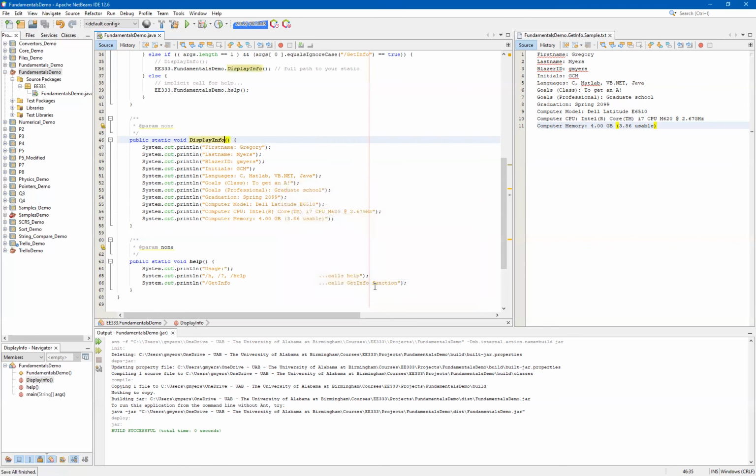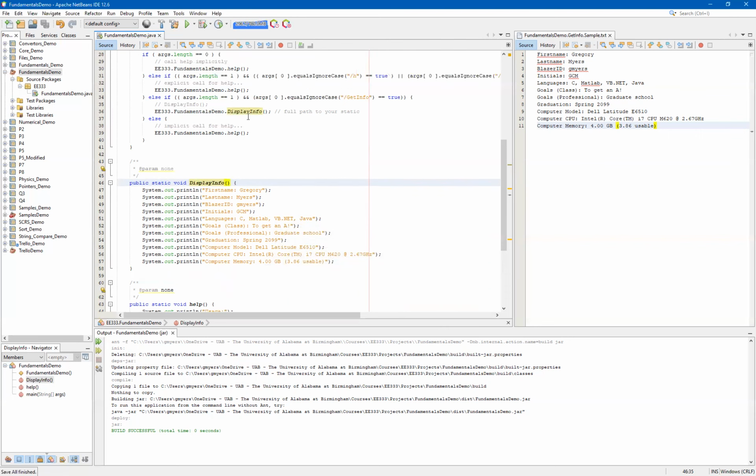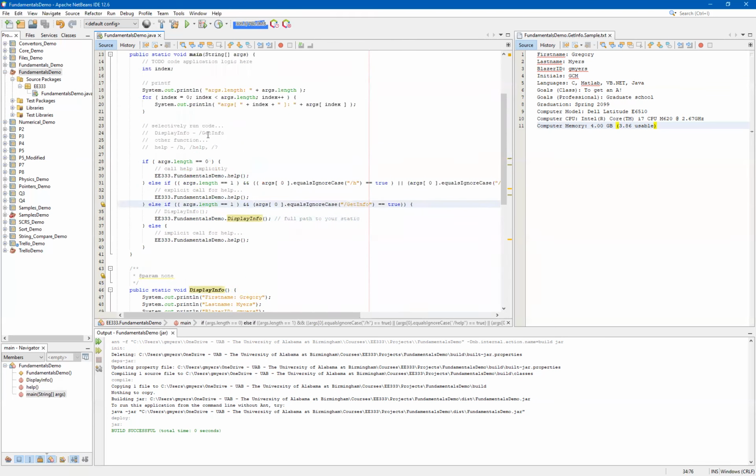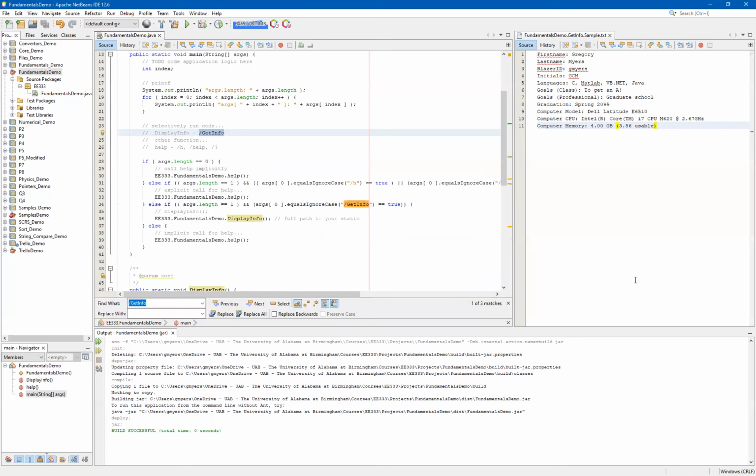And so if you hit refactor, then you'll notice that the function name has changed, and also the places where we call the function has changed, and in some of the comments it has changed, but we haven't handled our switches. And so what we want to do is change now how we handle the switches. So once again here, we're going to do a Control-H. And like I said, arguably in this particular case, this was simple enough that we could have probably gotten away with Control-H, but I wanted you to see the ability in NetBeans to refactor your code. And we'll take a look at that in various videos as we go along.